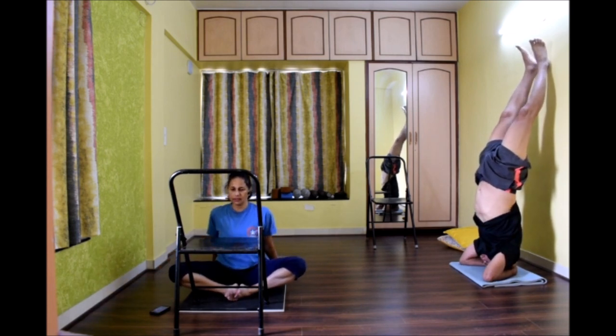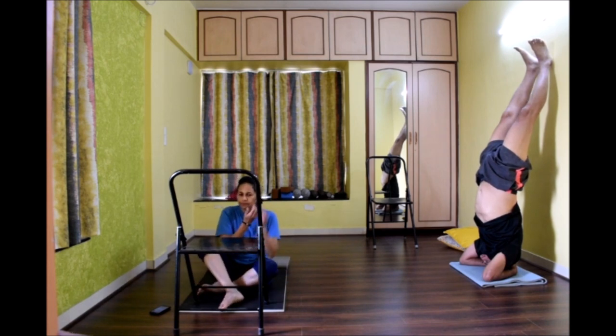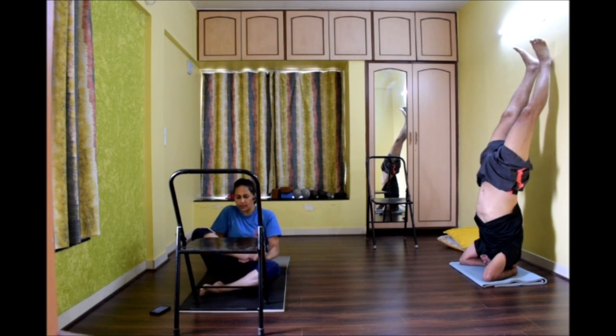Lift your shoulders higher and higher, sharpen your legs, suction at your navel, Shirshasana. Two more minutes, be there. Now in the center, are we ready for half Padmasana finally? So keep your left leg folded like cross leg and take your right leg up in Padmasana.